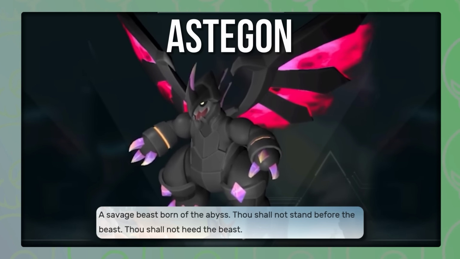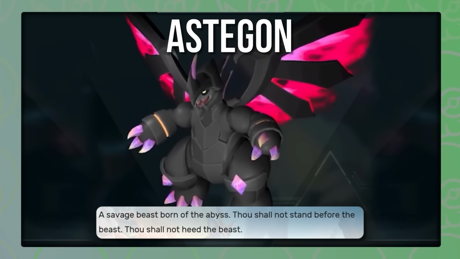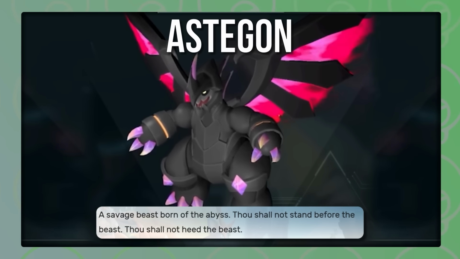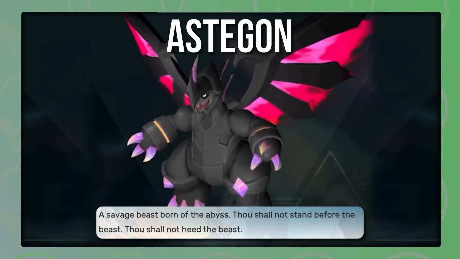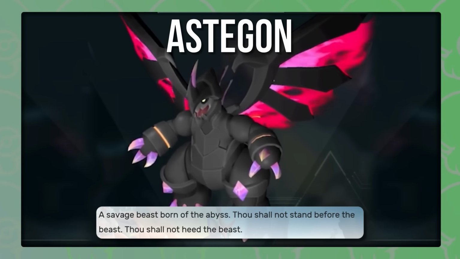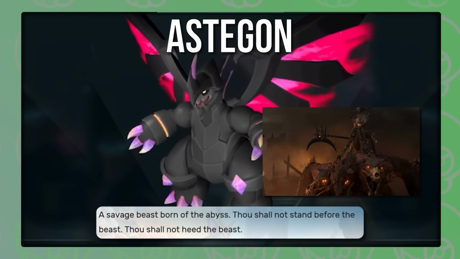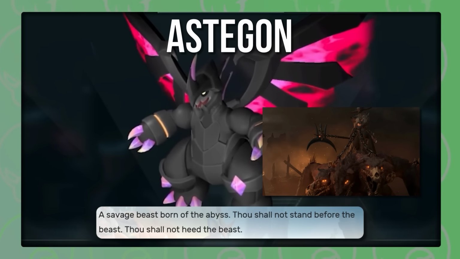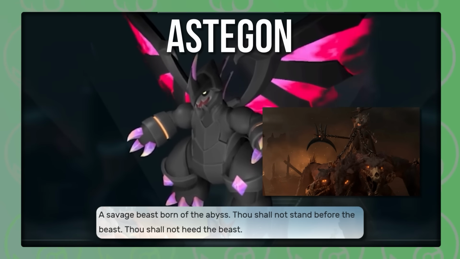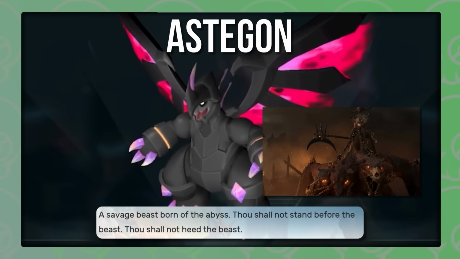'Cause it's a bird. Astegon. A savage beast born of the abyss. Thou shalt not stand before the beast. Thou shalt not heed the beast. Astegon is the ravager of stars. It's an astral dragon, but also mayhaps is inspired by Astaroth. In demonology, Astaroth is the great duke of hell, a part of the evil trinity even. Fitting origins for this demonic dragon.